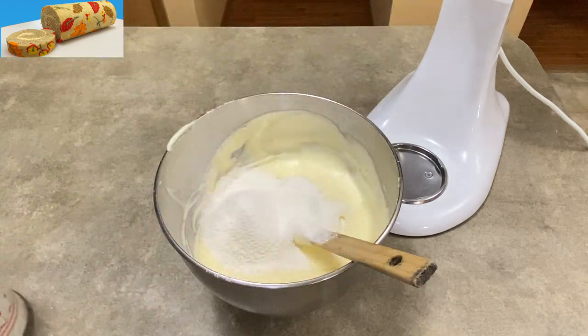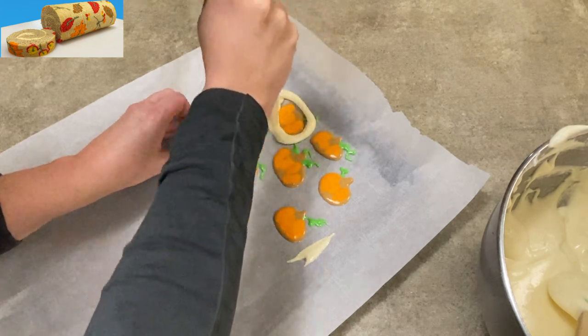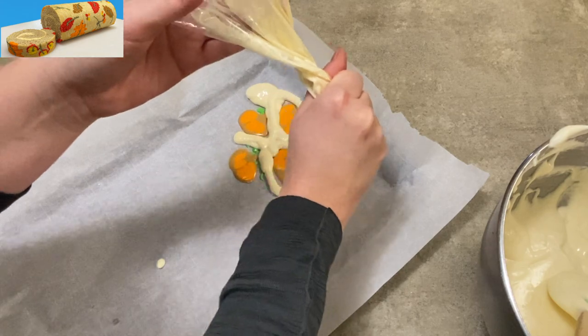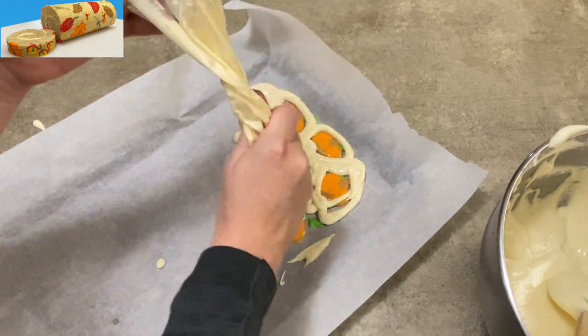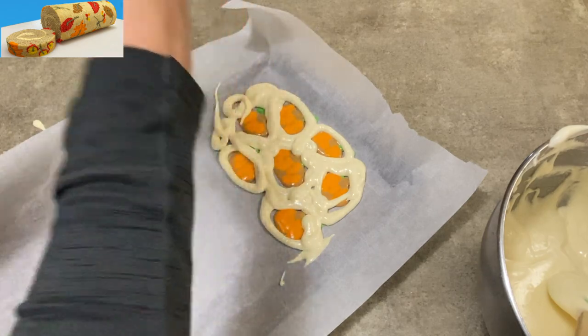Once you sift it in maybe halfway, give it a mix, sift the rest of it in, give it a mix, just fold it in. I apologize, my phone ran out of room, so I didn't get the rest of me folding it in. I also didn't get me adding the batter to the pattern. So this is the one I had mentioned before that you were going to see that I messed up on.